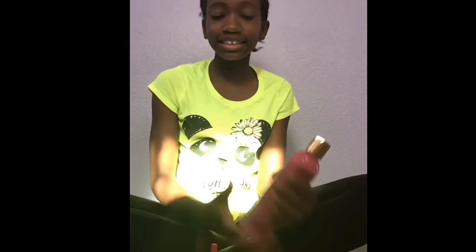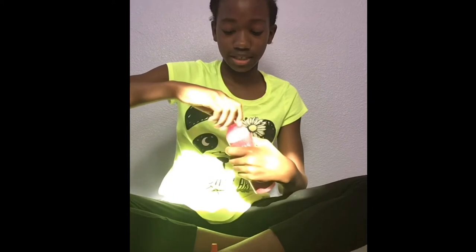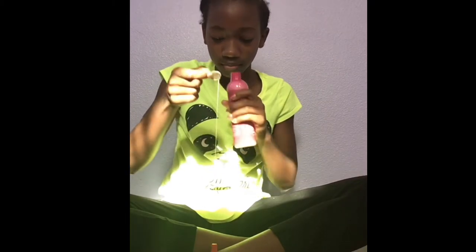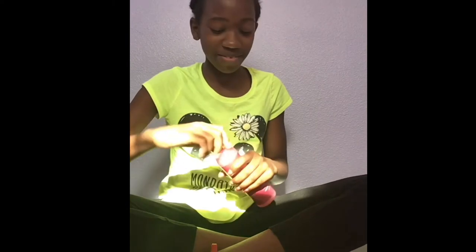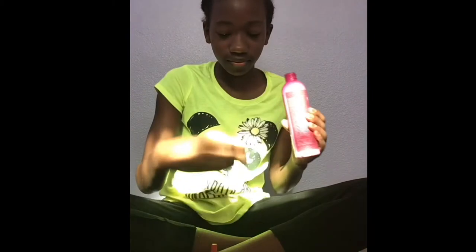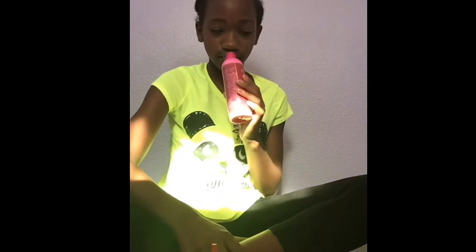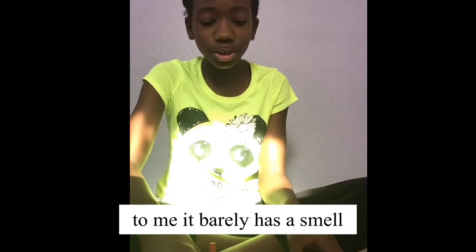Okay, so now I'm going to be telling you a little bit about them and smelling them. I have the Full Bloom Amplifying Shampoo first. Open this up. There's a little lid on here. Oh my god, that smells so much like bubblegum. I swear, it smells like bubblegum. I love bubblegum, so that's a really good thing. I feel like the conditioner is also gonna smell like bubblegum. So now I'm gonna try the conditioner. This one really doesn't have a lid on it. Oh, it does, it just stuck at the top. That smells like a fruit, but it doesn't have a strong smell.